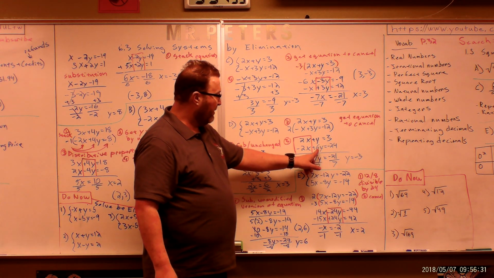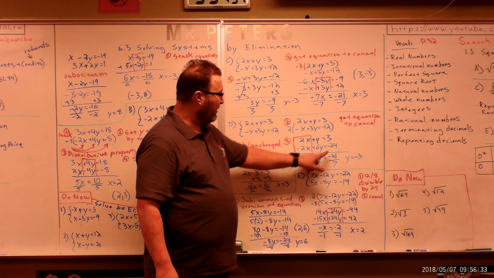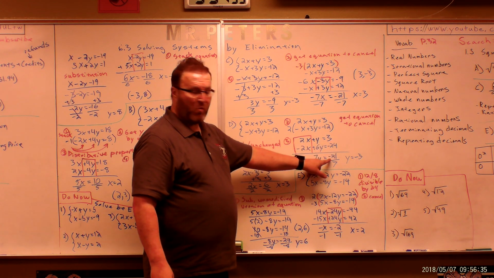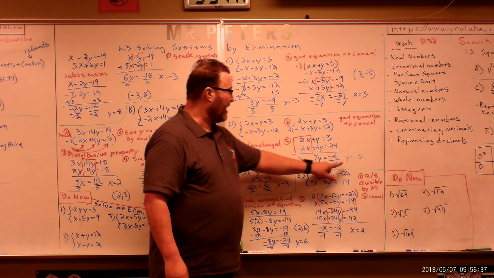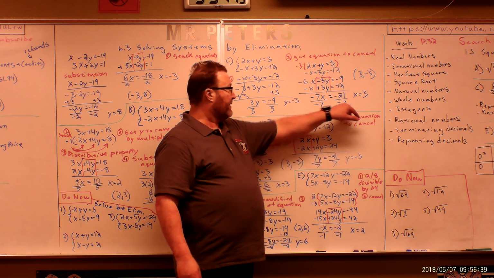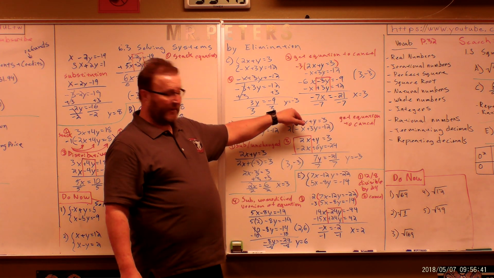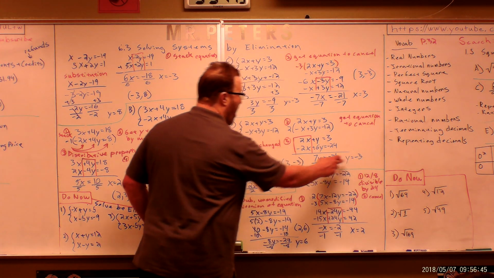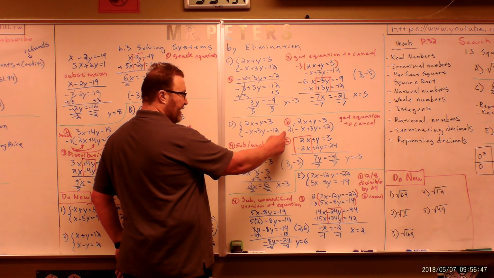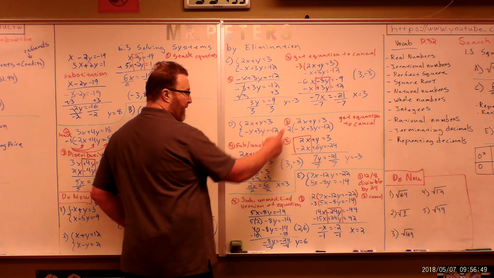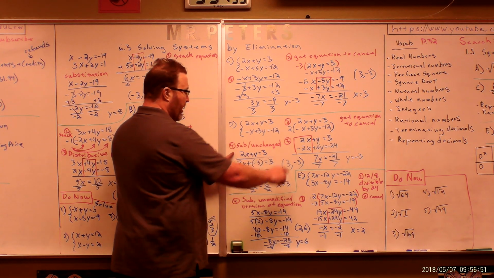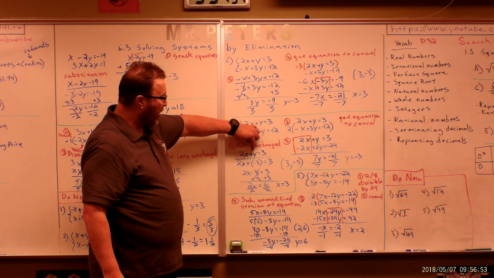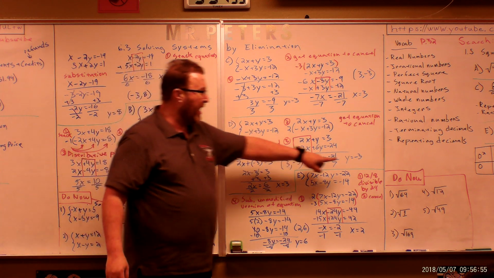Now I add the y. 6 and 1, 7. 24 minus 3, 21. Divide 7 by both sides, y equals -3. Isn't that the same thing we got up here? Same thing we got up here. Okay, from here, once we have this y, understand, we modified this problem, so we're going into the unmodified one. We're drawing a line under it, and then we're going to replace this y with our -3.